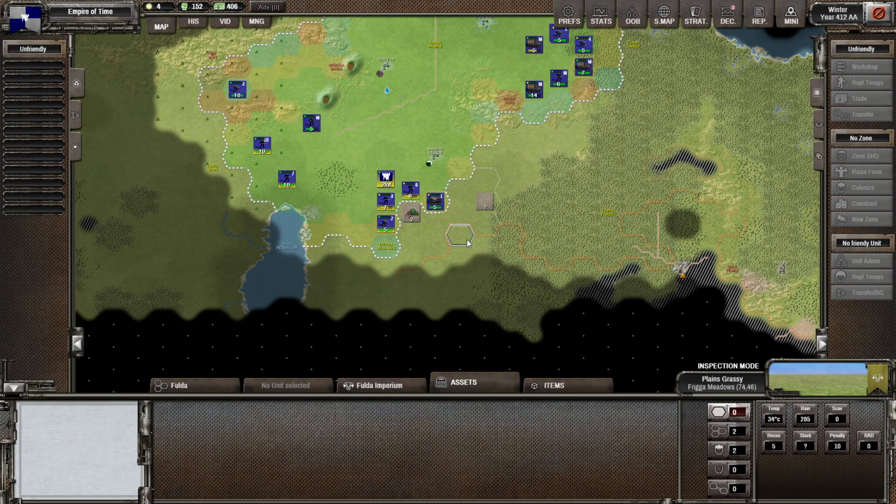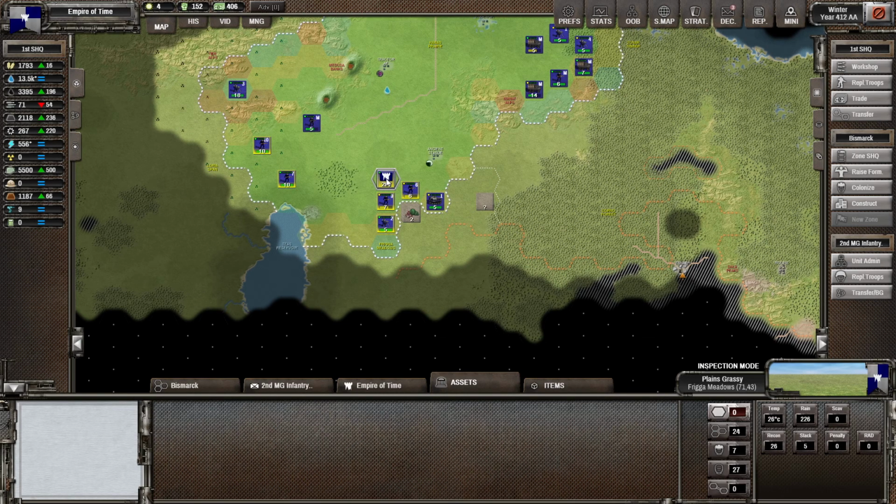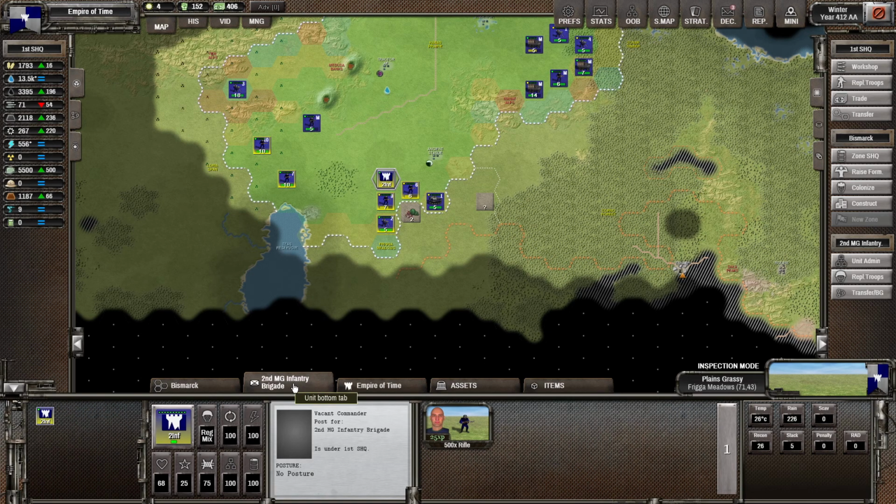Let's check this out. This here is Fulda. They're all the way here. And there's a little bit of foreign non-aligned forces here. We have to decide at this point where we're going to stop. We have our 2nd Machine Gun Infantry Brigade here.